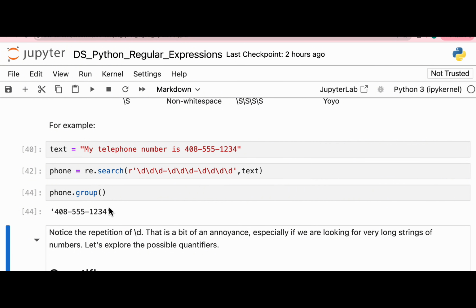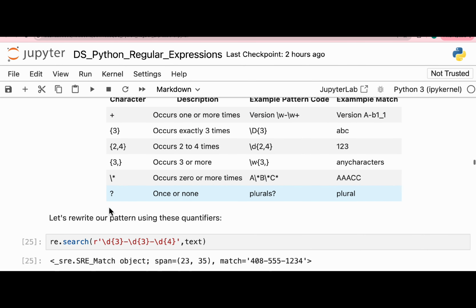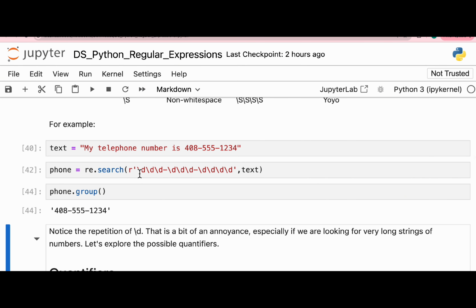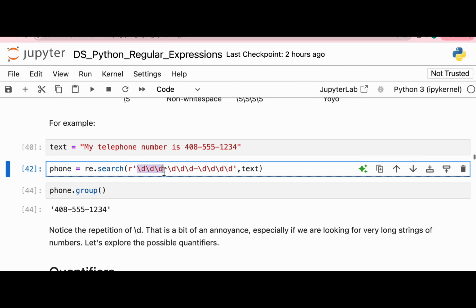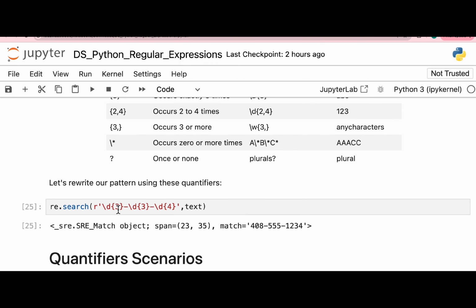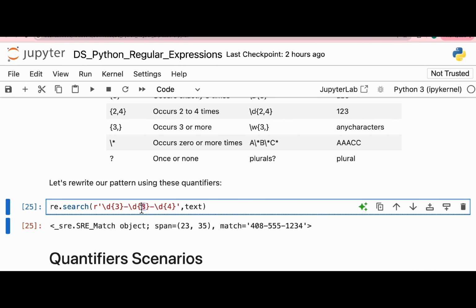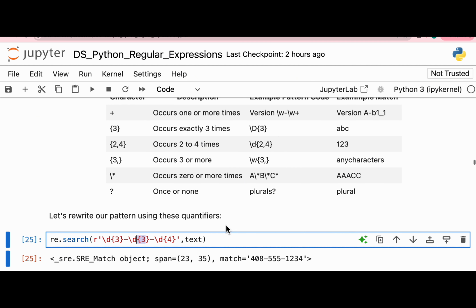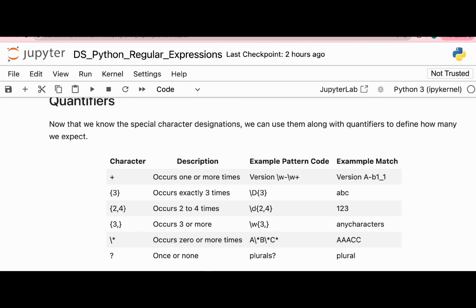After this we discussed quantifiers. For example, in the above case we see that this is repeating multiple times. So what we do is we use \d{3}. It means \d is repeating 3 times. There are 3 digits, 3 digits, 4 digits, right? And it will return a match. This is what we discussed in the last video. In this video now we are going to discuss quantifiers. These quantifiers we are going to discuss in detail, because there are multiple possibilities for each quantifier, and we will try to understand a question for each, and we will explore various use cases.